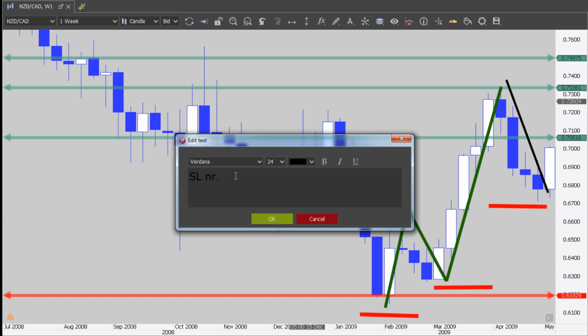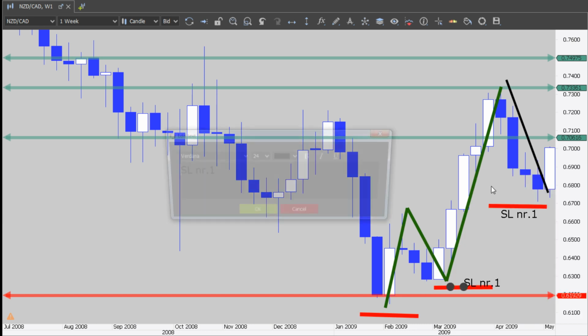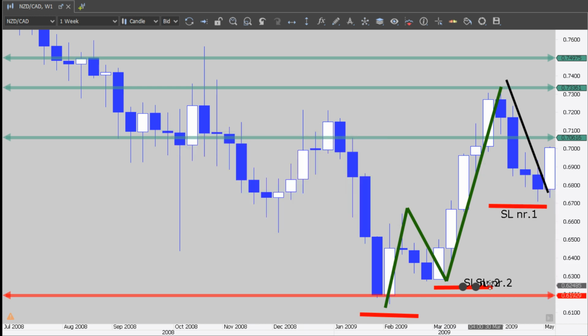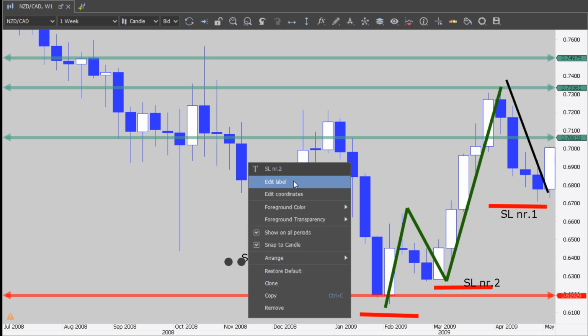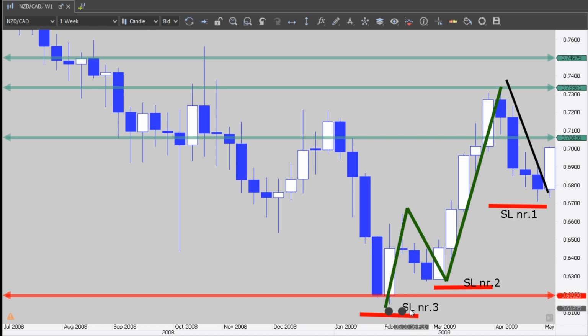Stop loss number 1 is here. Stop loss number 2 is here. And remember everybody, don't be shy because there is no right or wrong. You can say, oh, I'm going to wait, or oh, I'm going to go long and put my stop loss at the stop loss number 1. There is no right or wrong. I'm waiting for the higher high at least and a higher low. Okay, great. Thank you. Does anybody want to enter this trade?